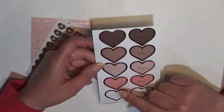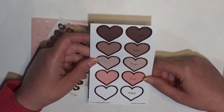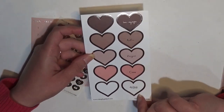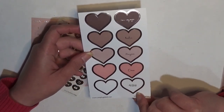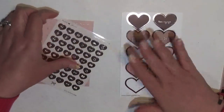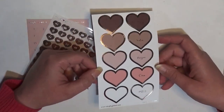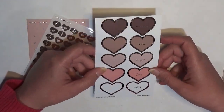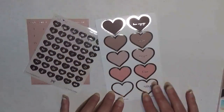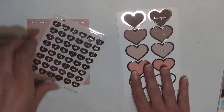You get these hearts, you have empty hearts, and then you have different sayings. So bon voyage, hola, bonjour, ciao. And I'm sure that's also some form of hello. I don't know. I didn't watch any of the lives where she was going through this. She is really detailed and thorough when she explains everything in the boxes. I just missed that one. So these are the seals.